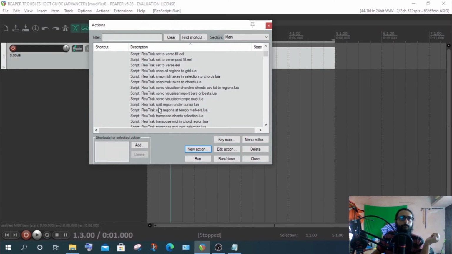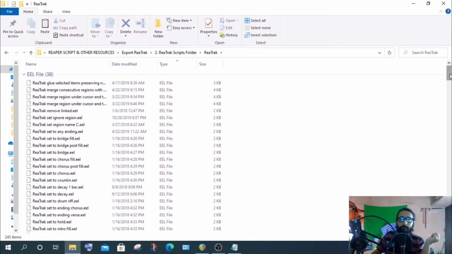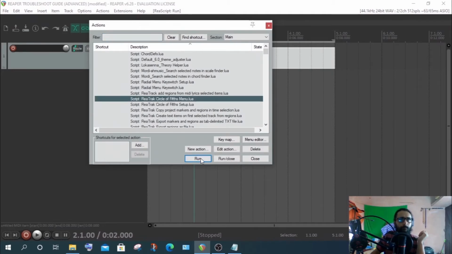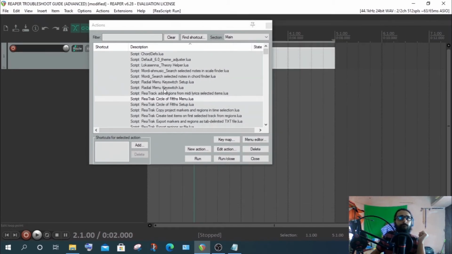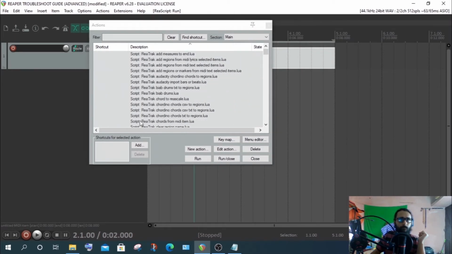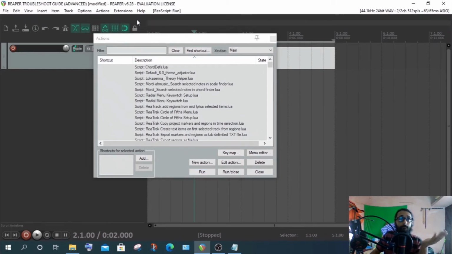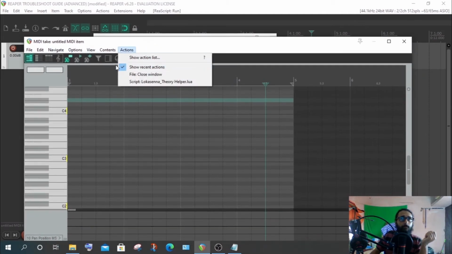Now you have to run. Now which script you want to run? You can run, okay? Now after testing it, you can see the name here. And you can see retract script is there. Simply run and it will appear here. All retract scripts, yeah? Look, some scripts will work from the actions of the main window, and some from the actions of this MIDI editor window.